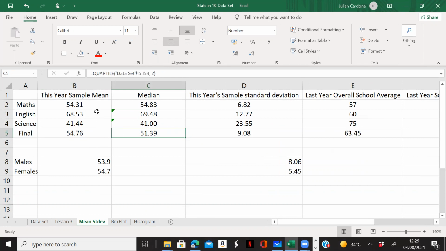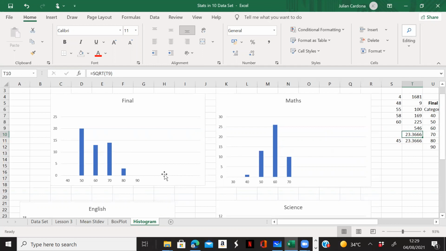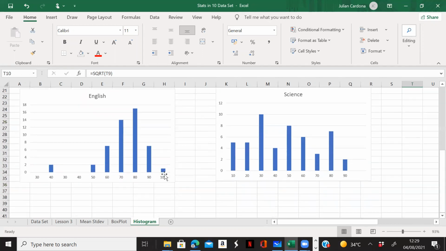What about English? Look at English. We have the mean here is less than the median for English, right? So we expect negative skewness. Let's see if that is the case. I go down to English, and that's exactly what I get. Imagine starting to form a graph, a curve, passing from here. You would get something like this, right?